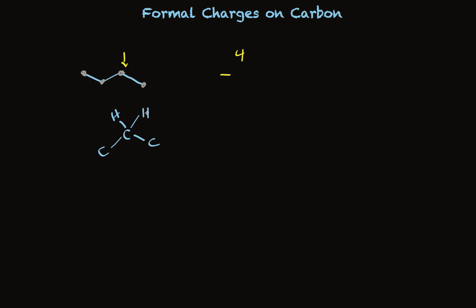We don't need to show whether these are forward and back. We know they are, but it's immaterial for our discussions. But what is important is that we see that this carbon has a filled outer shell, and carbon has a filled outer shell without having any unshared pairs or unshared electrons at all. So we subtract zero, and then we subtract the number of shared pairs, one, two, three, four. Carbon has no formal charge. You probably knew that.